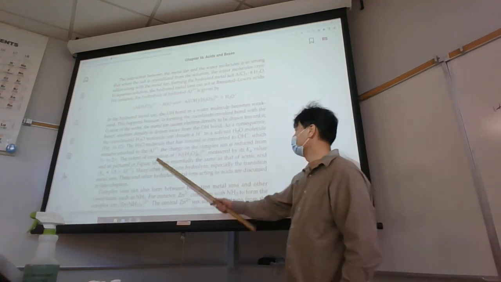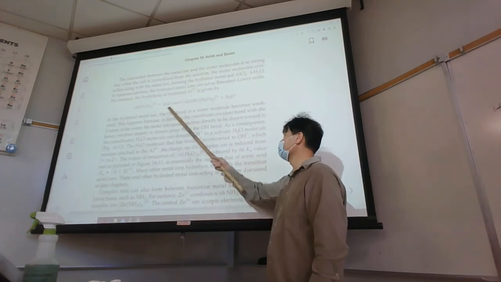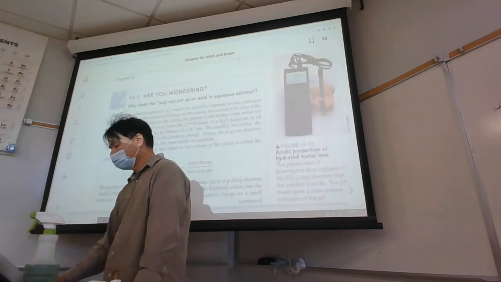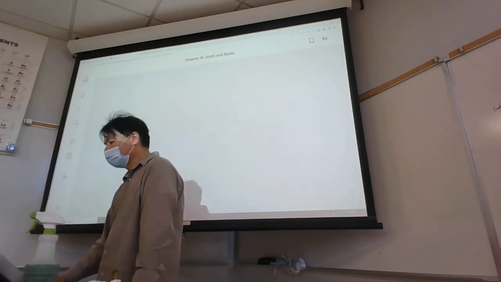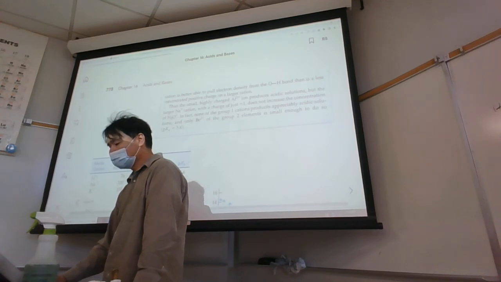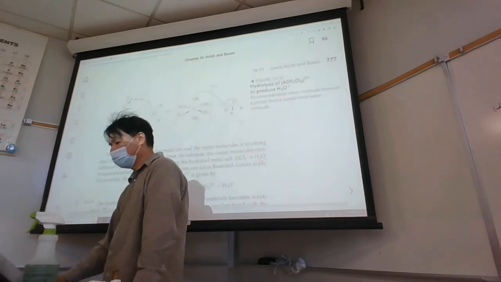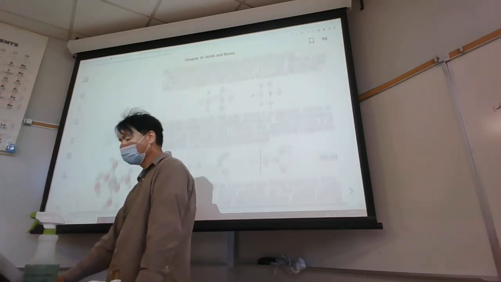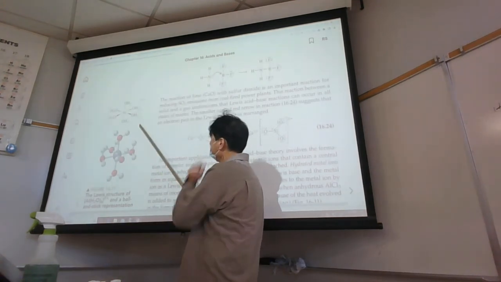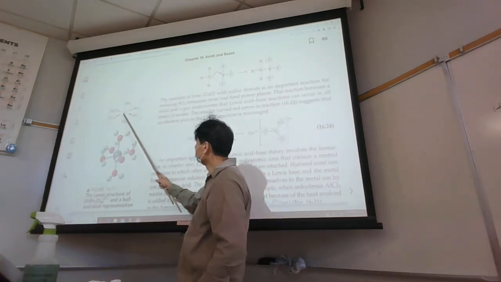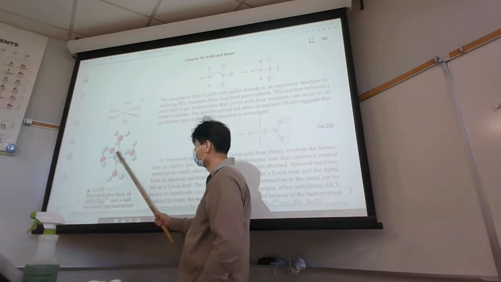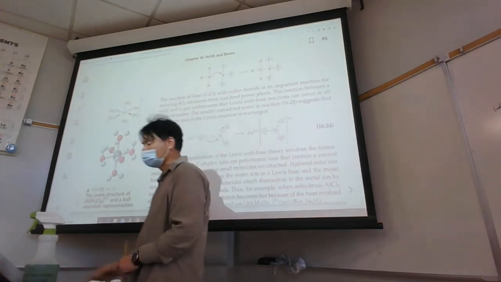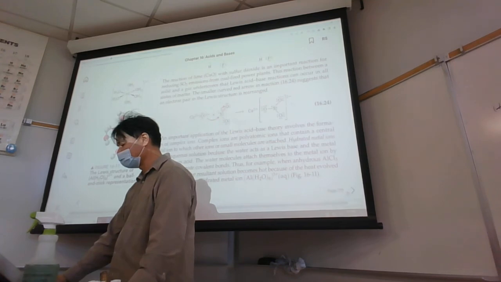They say the Ka value is essentially the same as that of acetic acid, so this is comparable to acetic acid. Okay, we also have Lewis acid-base reactions in the formation of these complexes. To form the hexa-aqua complex, we had a Lewis acid-base reaction between the aluminum and the ligands. The waters come along, they donate one lone pair each to the aluminum to form the octahedral complex that we see here. Aluminum ion is a pretty good Lewis acid, and water is a decent Lewis base.